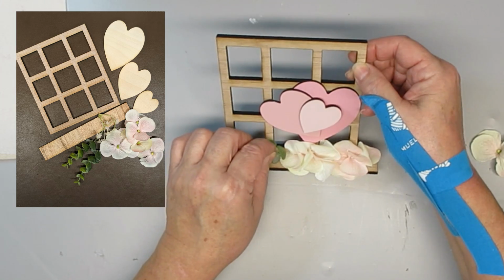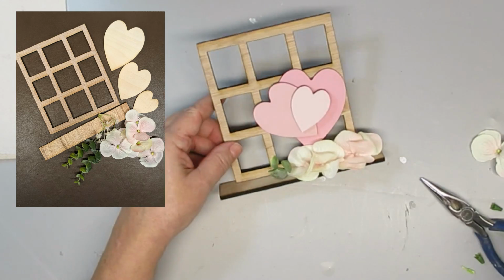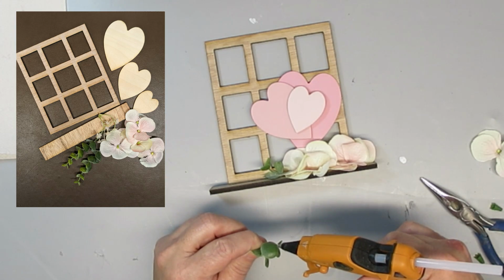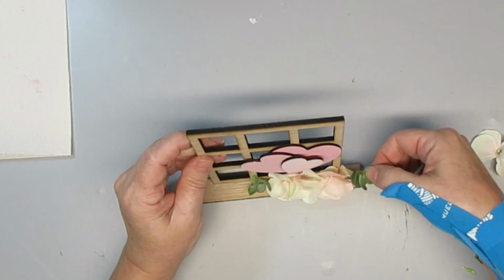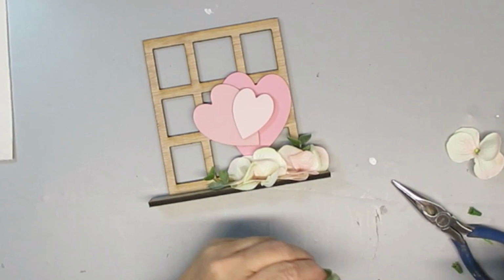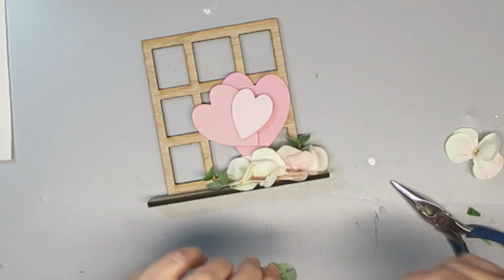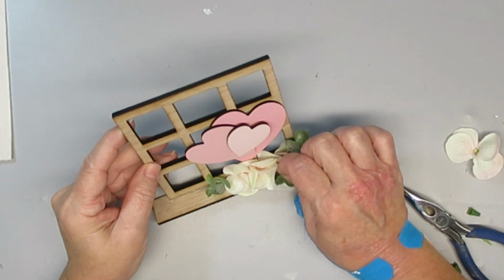This is everything that's included in this new craft kit. You'll get the frame, the stand, the hearts, the greenery, the florals, and everything you need to recreate what I'm doing here. So now I'm just going to be trimming off some of those little greenery pieces and giving this a little bit more of a pop of color. You can place them wherever you want, wherever it's pleasing to your eye.